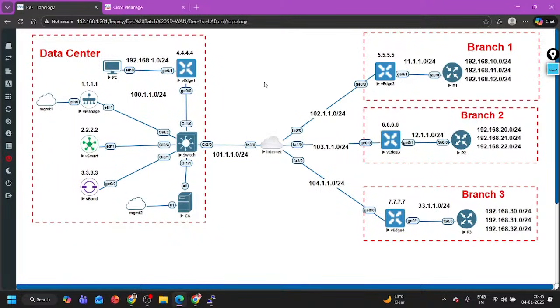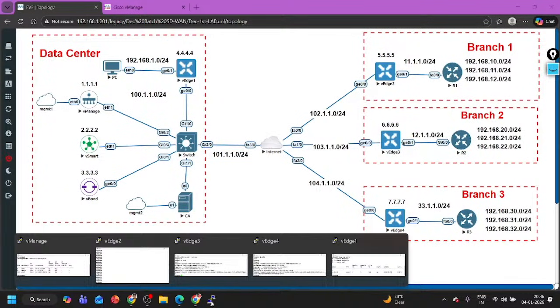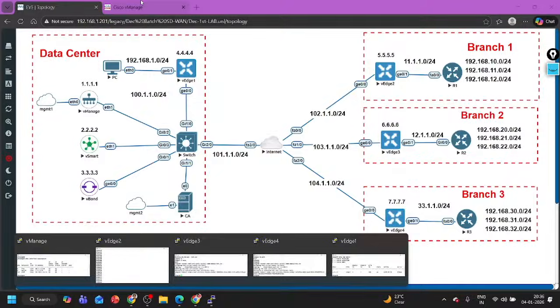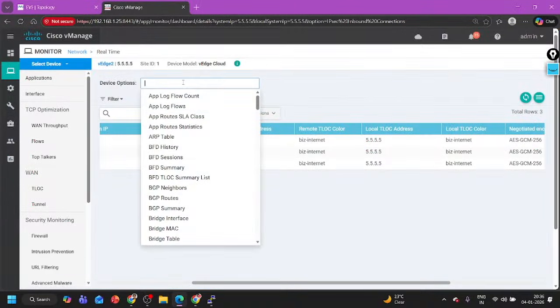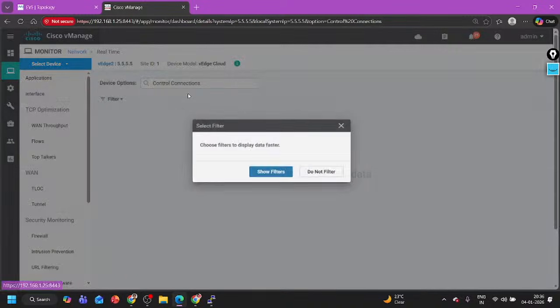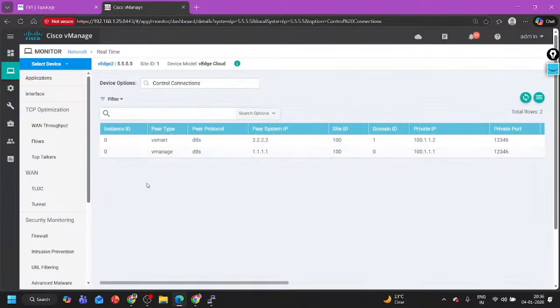Correct? All the managed routers have an OMP session with vSmart and IPsec with each other. And on all the managed devices, if you check control connections, there will be control connections with vManage, vSmart, vBond. For pushing the configuration, like if you want to configure this router, there is involvement of the controller vManage, right? For that, it is also maintaining a control connection. If I show you the control connection, all routers will have a control connection with the controller.